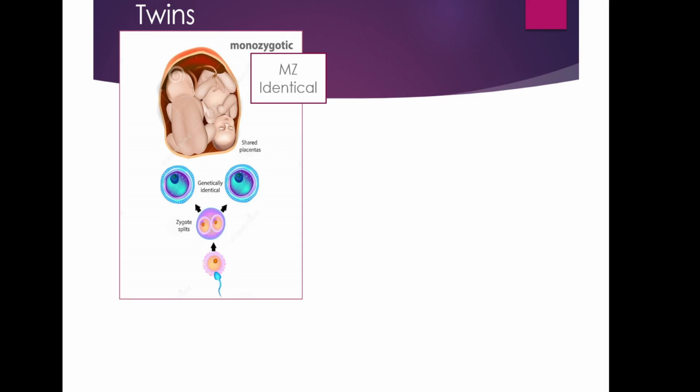So with genetically identical monozygotic twins, we have an interesting little laboratory where we have people who have exactly the same genes or very close to exactly the same genes. And so we can look to see whether their behavior is more or less similar to people who don't have the exact same genes or who share different environments and things like that. So we can really start to parse out the effects of genes and environments.